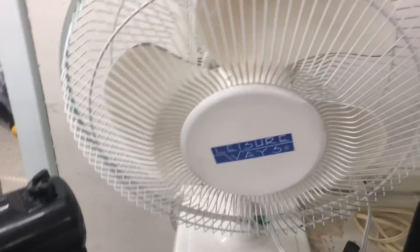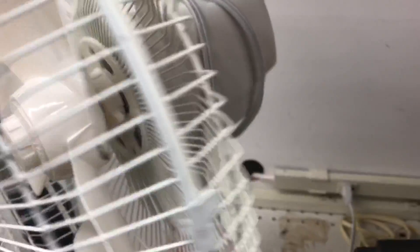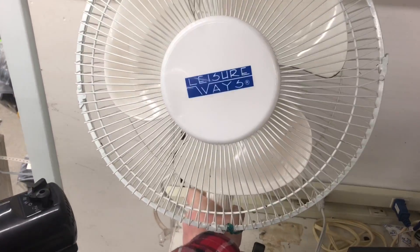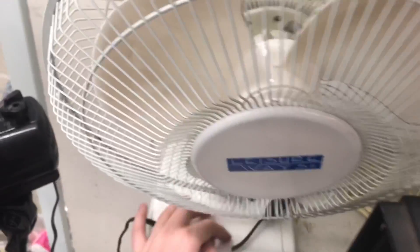All right, here's this Leisureways fan. I did a video on one of these many years ago. My cousin has one — my uncle, I view him as an uncle, the one that has some Wilton with a great and two boys — he had one of these with the SMC and the bay table finish, so he gave the Leisureways one to my cousin.